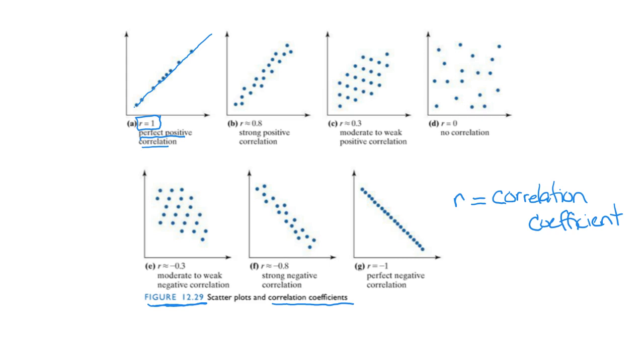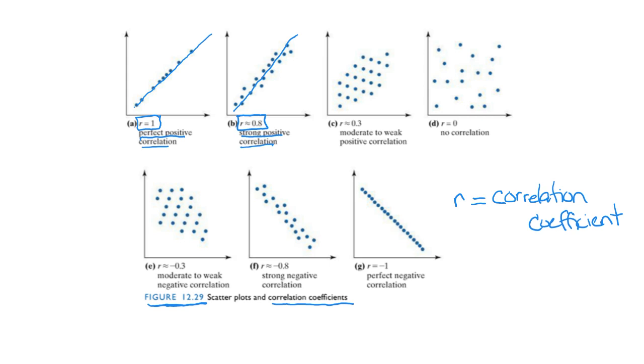All right, the next one, B, is called a strong positive correlation. And notice the number on there. It says r is approximately 0.8. All right, so once again, I'm just going to try to put a nice line in there. It's close enough. But in this case here, it is relatively a positive slope, right? We have a couple of points that are on the left and the right side of the line, but the line basically is close to most of the points. And that number 0.8 is really close to the number 1, so it's considered a strong positive.